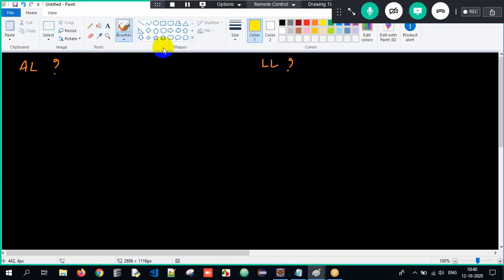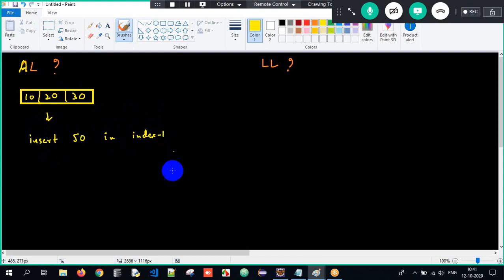Now, since array list, see here. Say I've stored 10, 20, 30. Now my requirement is I want to insert 50 in index position 1. Your array list was storing 10, 20, 30, and now you have to insert 50 in index position 1.